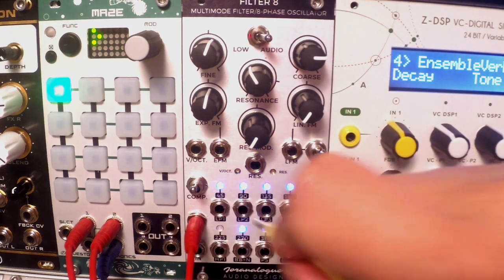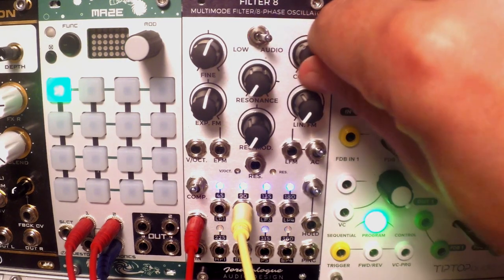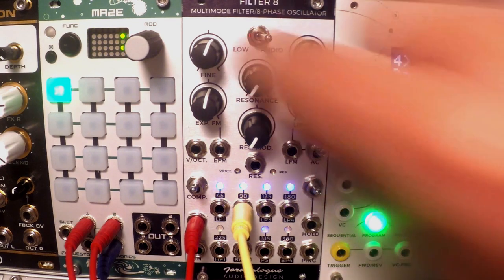And now let's try the other. This is 12. No resonance. Now driven. More resonance.